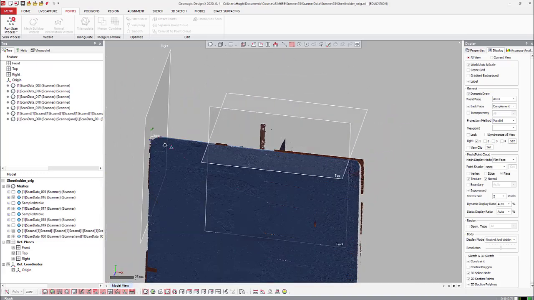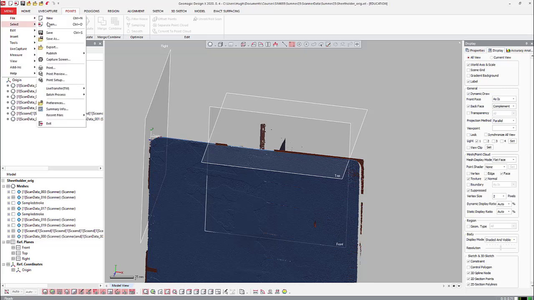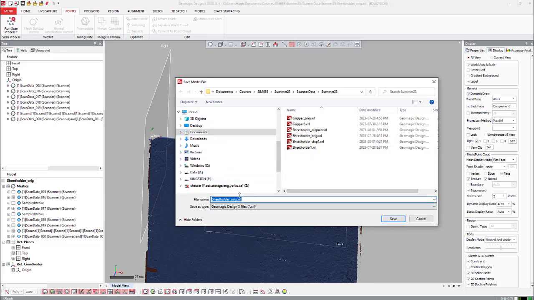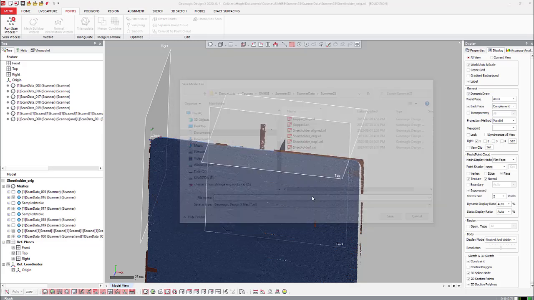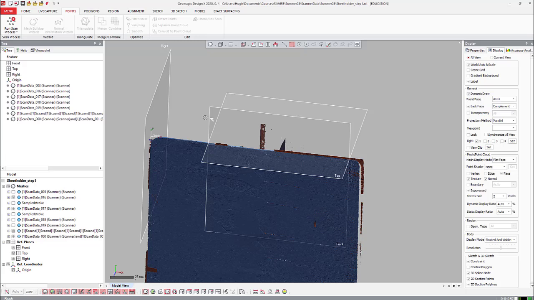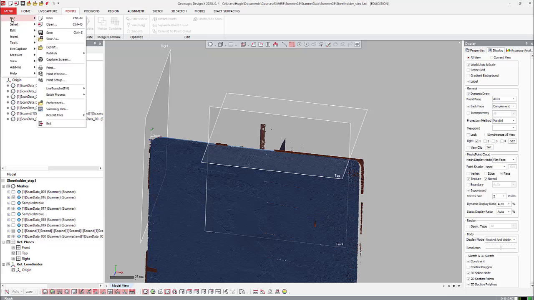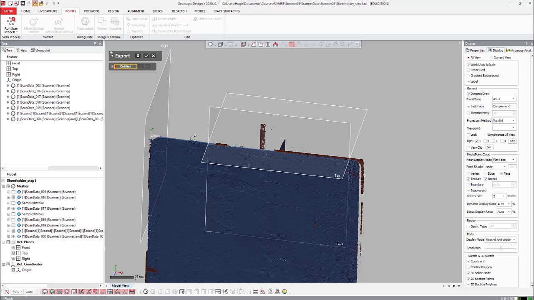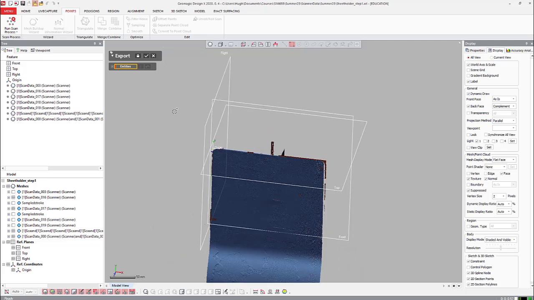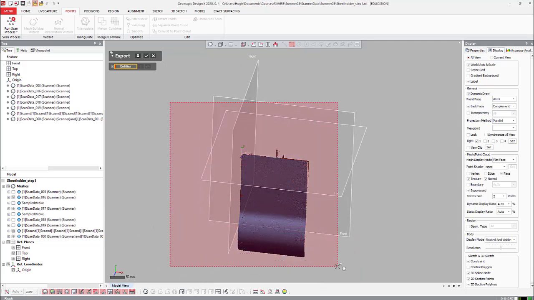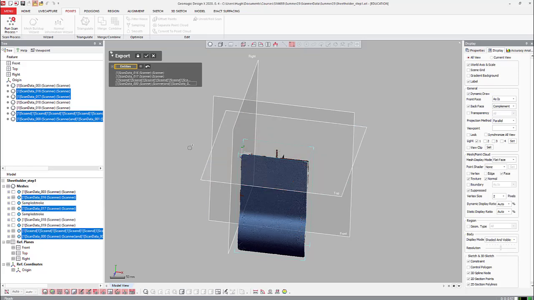And then what I would do at this point is go File, Save As, and then call it something like step 1. So step 1. I save it in the original XRL file. And then the next thing we want to do is export it into a format for NX. So what are we exporting? Well, we're going to export everything that we see. Okay, and then we're going to click OK.